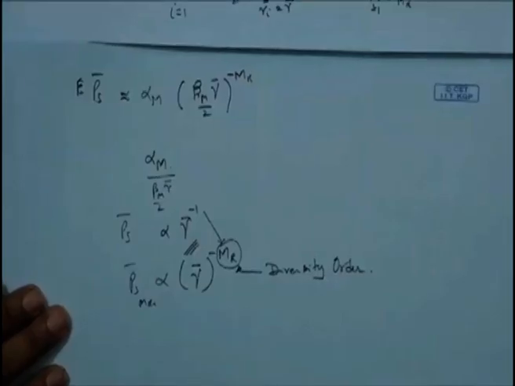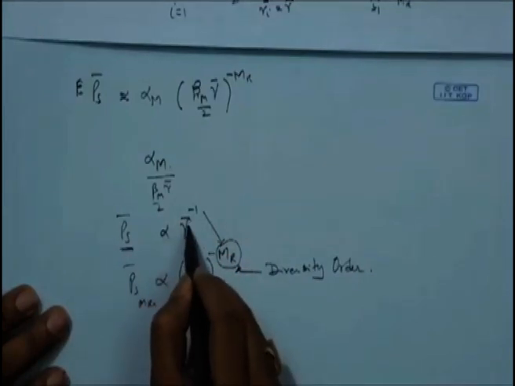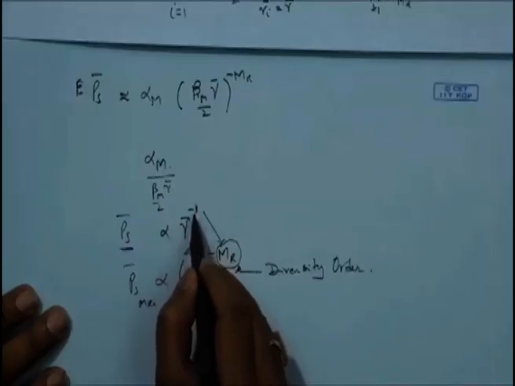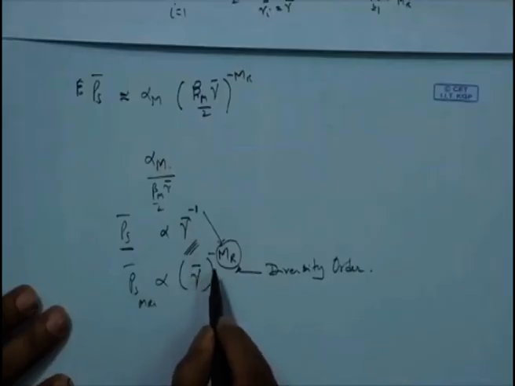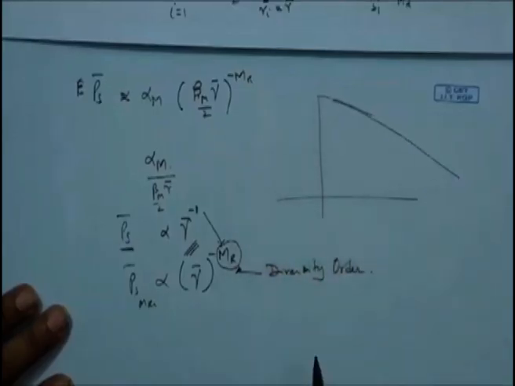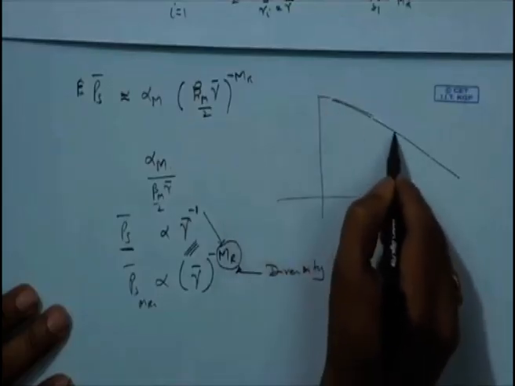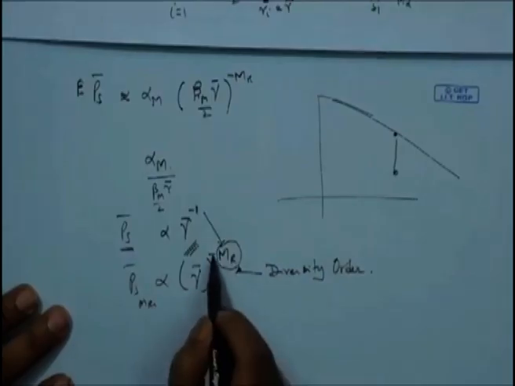So, in summary, what we see is, because of this kind of combining, the probability of error expression, which was inversely proportional to the average SNR raised to the power of 1, is now inversely proportional to the average SNR raised to the power of MR, that means the number of receive antennas. So that means if the probability of error previously was something like this in the dB log scale, now the probability of error at a certain SNR would be much lower, and that value would be dictated by this particular term. We will see more details of this particular expression in the following lecture, in which we are going to analyze the impact of M, and we will see what is meant by coding gain and diversity gain in more detail. Thanks.